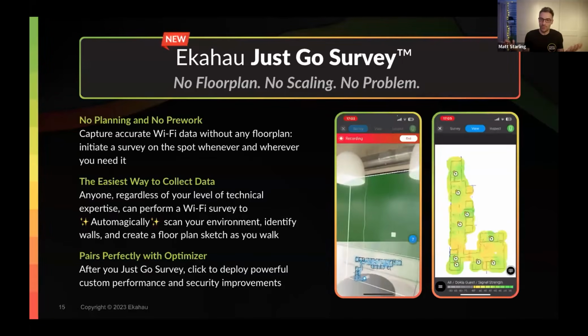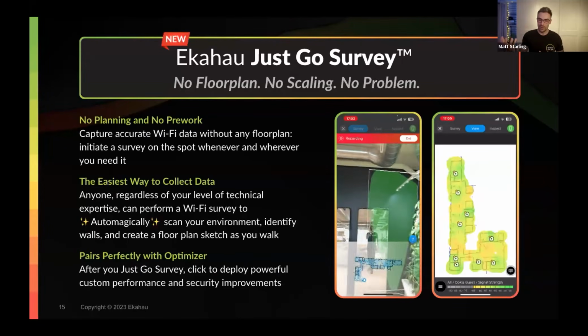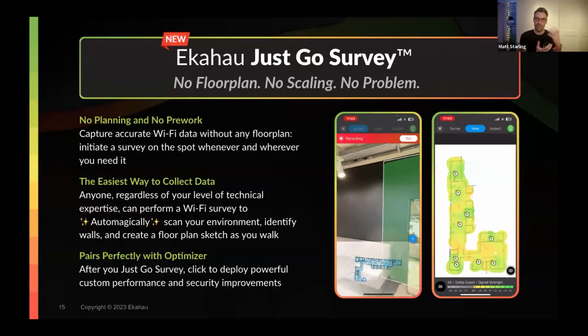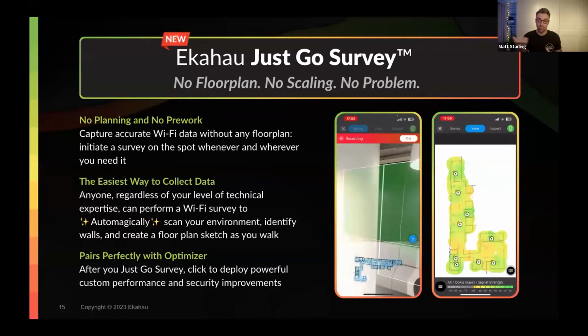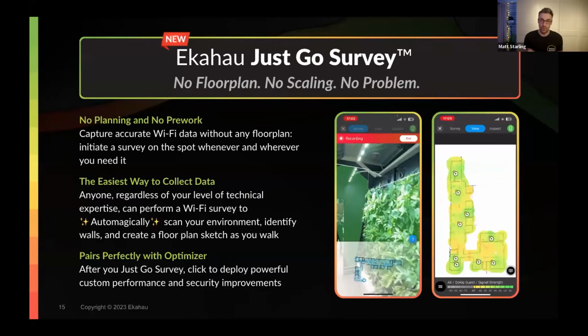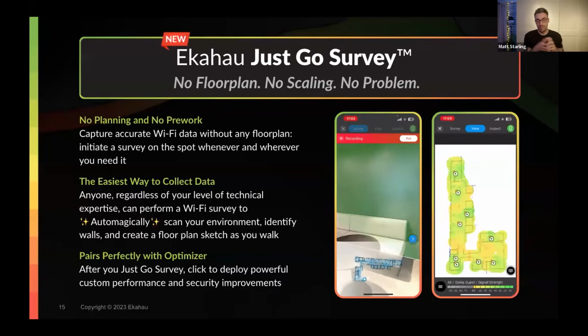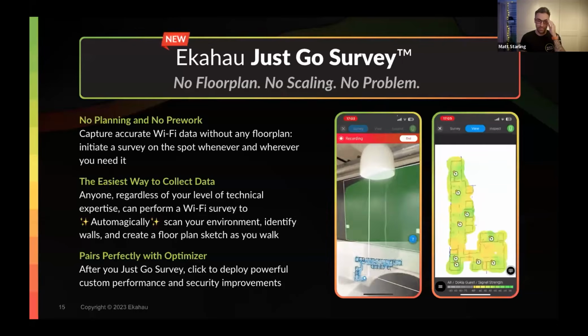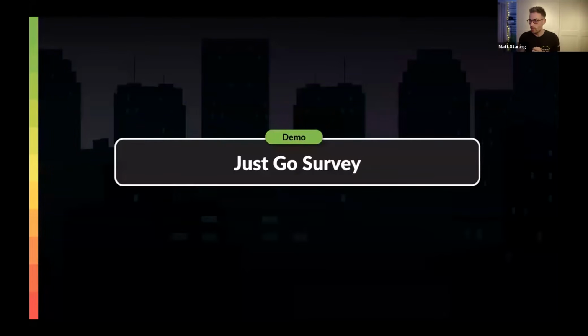It's just something super cool to see, right? Who doesn't love playing with new technology and capturing all of this really accurate heat map data, your access point locations, all of this data, you're just walking around and it's super cool. I mean, to see this technology here, it's just great. So instead of talking about it, let's play this demo video.